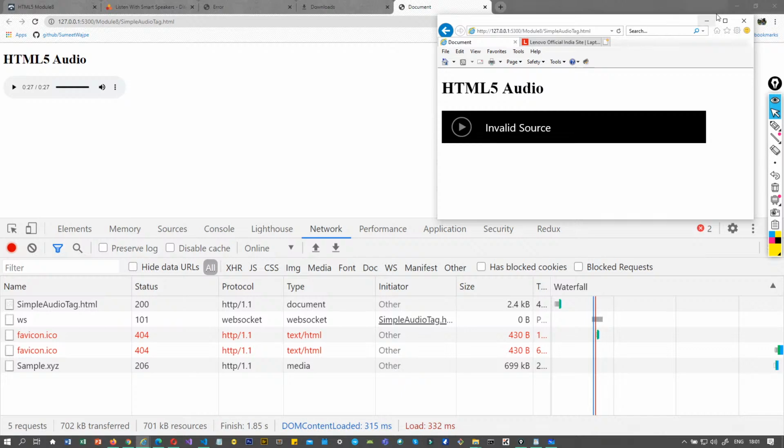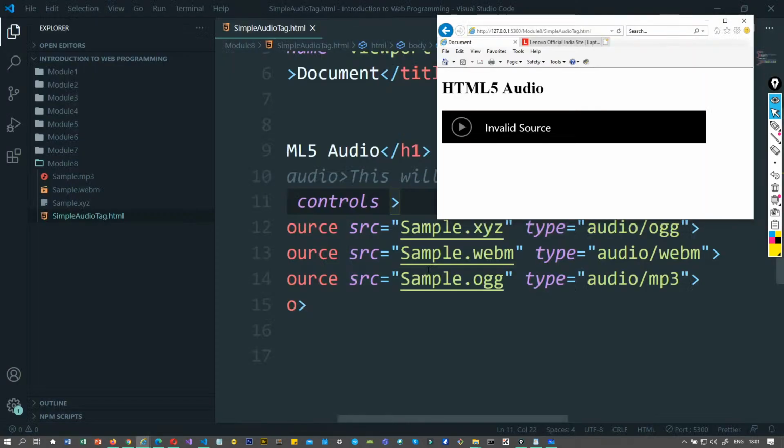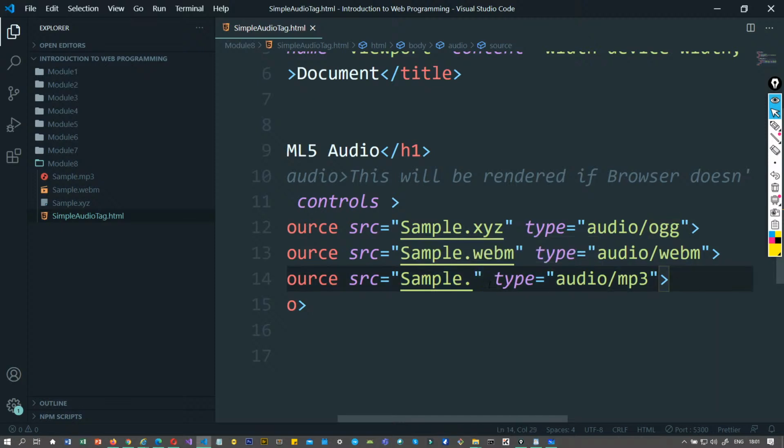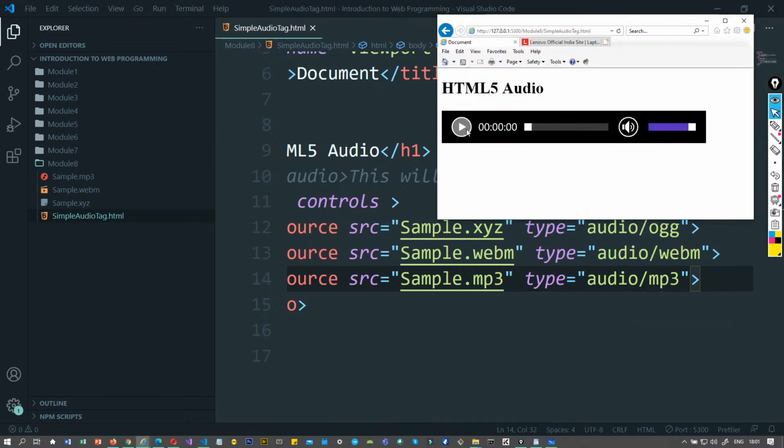But if I just have these extensions instead of OGG, if I go back and make use of, let's say MP3, and come back into IE, now you can see IE giving support for MP3. So that's how your fallback would work. How is IE able to play this?